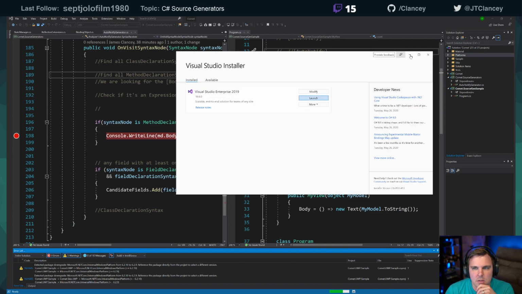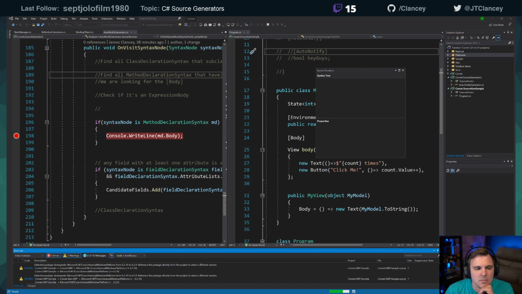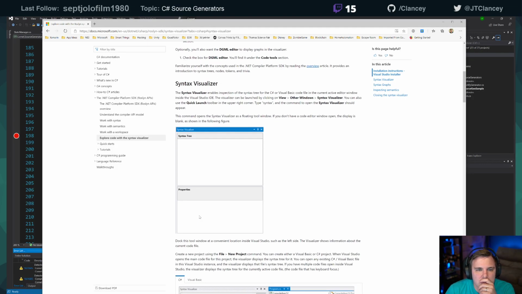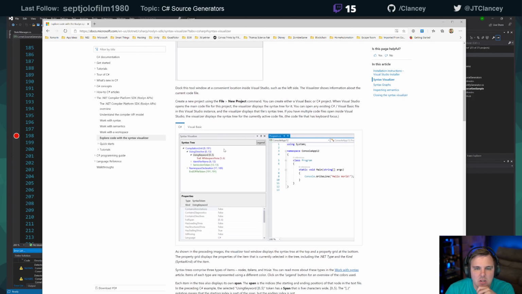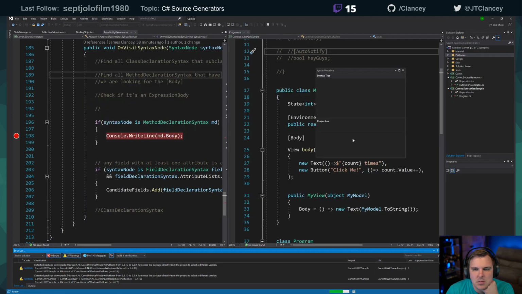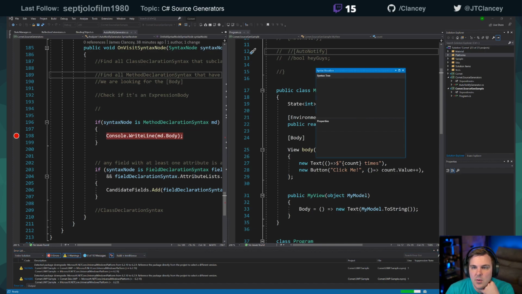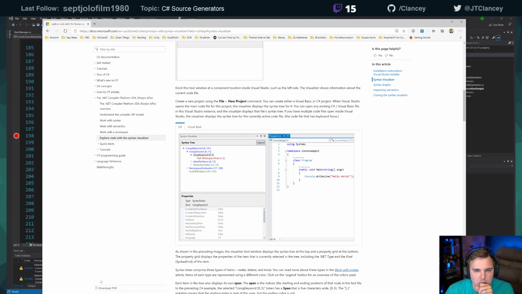See what this puppy can do. So I shouldn't even have to debug. I should just be able to see it. How do I tell it? Okay.